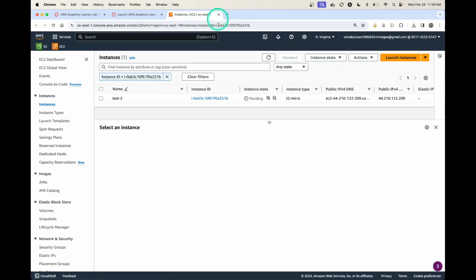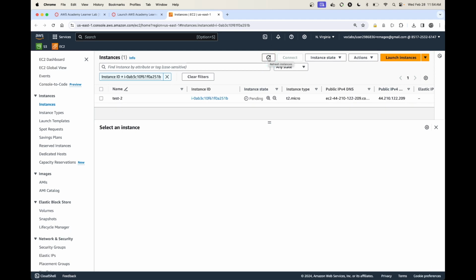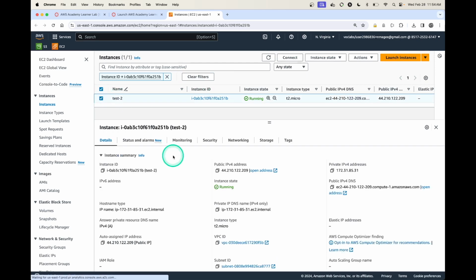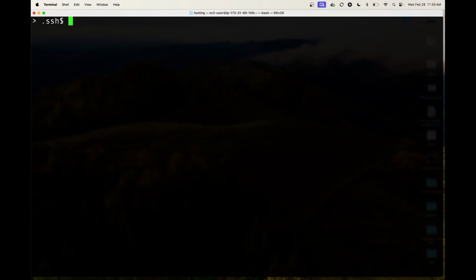It opens up the new tab again. It's in a pending state. And now every instance type, every AMI, tends to have its own default user. And so what we're going to do now is log in as the Ubuntu user, because Ubuntu is the default user for Ubuntu servers. And Ubuntu is a really common distribution. So let's copy this public address again. Let's come over here and remember the syntax. Just get really used to this.